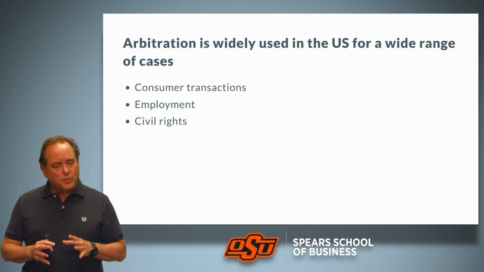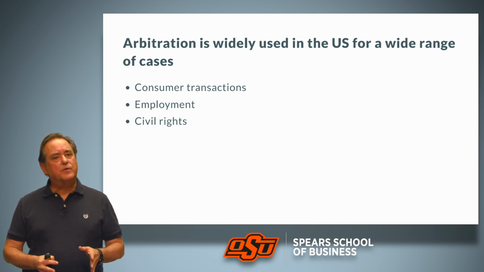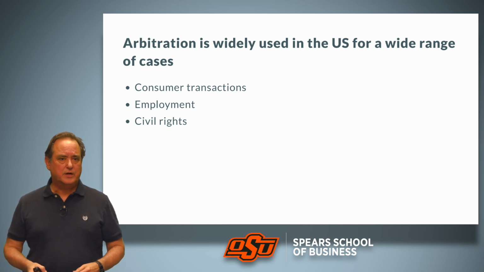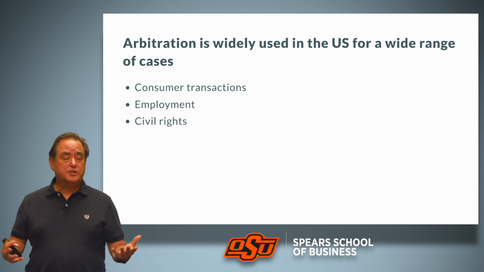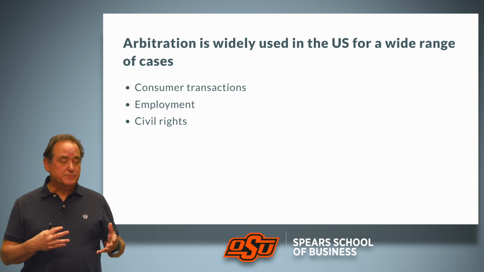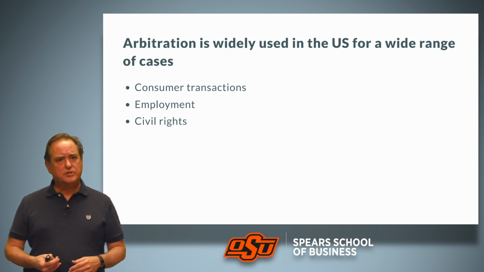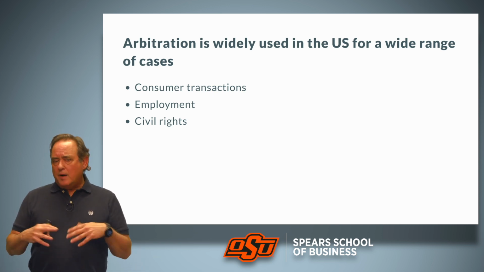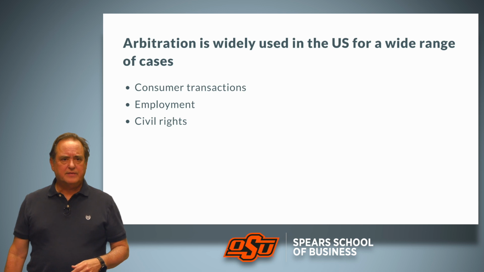You do not have a right to bring your claim in court because you have waived that right in your arbitration agreement. And we've seen in recent years the much expanded use of arbitration in employment. Oftentimes this is part of an employment agreement. Probably a third of all employees are bound by an arbitration agreement. So arbitration is certainly widely used in the United States for any number of different types of cases.